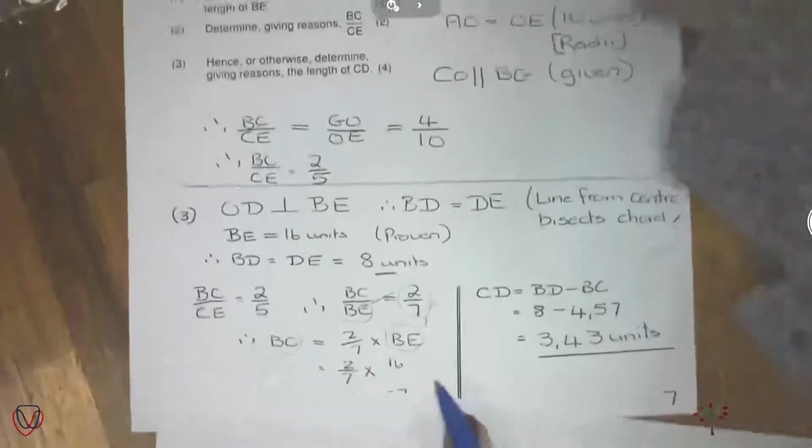Thank you, people. That was our last sum for geometry. You get much more difficult sums. Maybe we can do a few more difficult ones for the September and the final exam. But I think for the June exam, this is the best. You won't get very, very difficult ones in the June exam. But I think we must take up 2 or 3 sums later, so that we do much more difficult ones for the final exam. Thank you, people. Good luck with the geometry, which is a problematic topic.